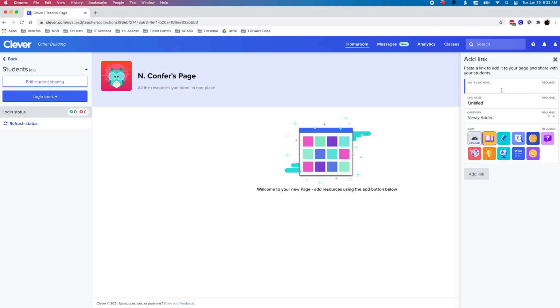So again, we can either paste this entire link if you already have it copied, or you can type it out manually like I'm going to do now. If you do not have it already copied to your clipboard, go ahead and do so now, just to save you some time in the future. This is where we can name the link something friendly so our users can understand what the link is for quickly.